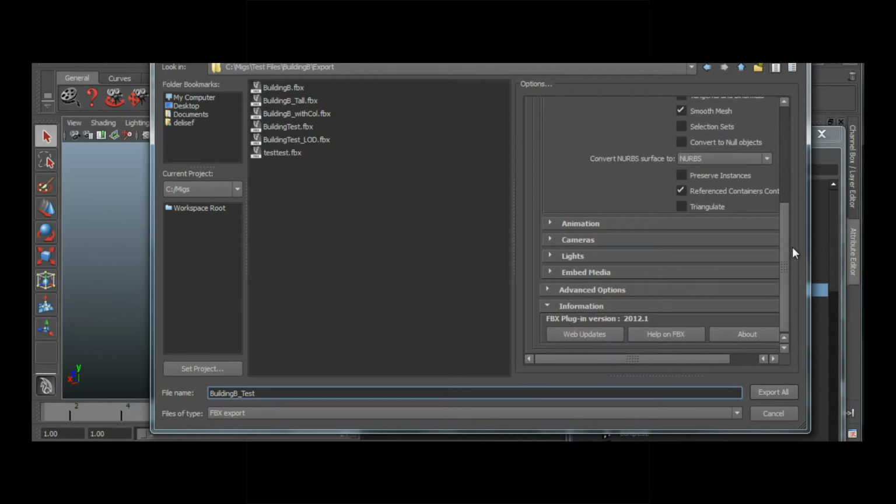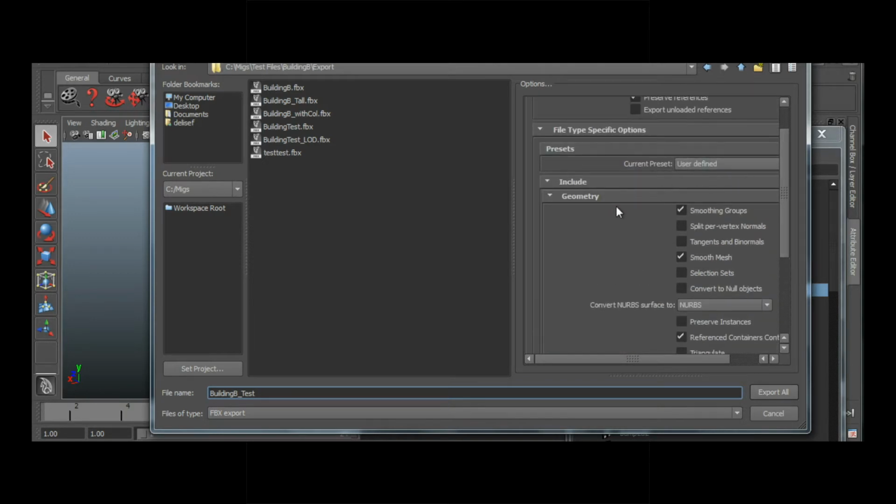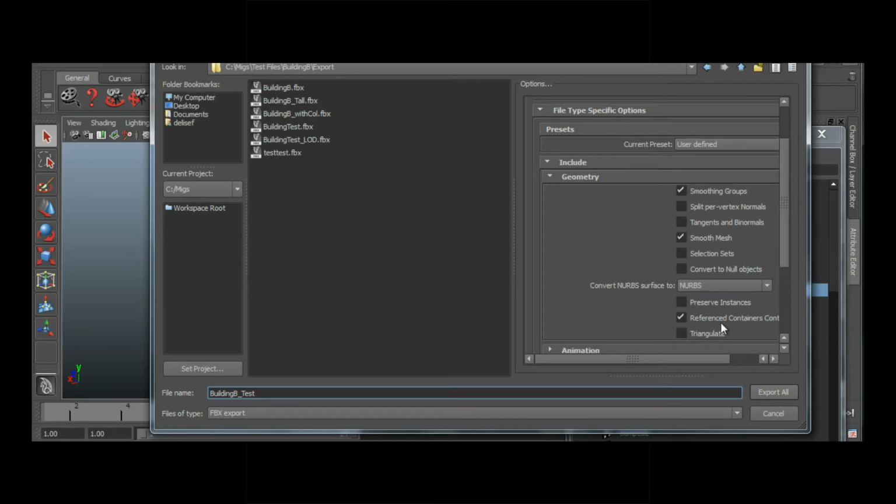You can export almost everything out of Maya into this Fbx format. What's great about the Fbx format is it knows how to interpolate between even Max and Maya. So if you bring this content into Max, lights will come over as lights, and geometry will come over as geometry. It really understands both packages really well. But in this case, I'm going to bring over just basic geometry with smoothing groups and a basic polygon mesh.